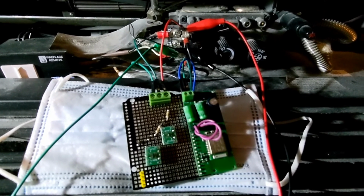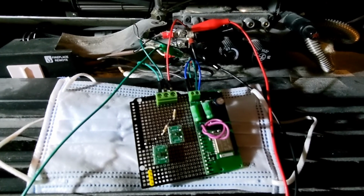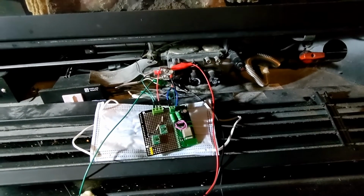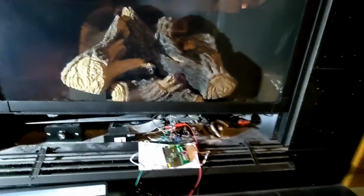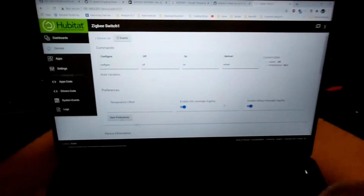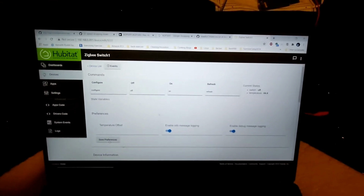In this case, I'm again using Zigbee. I'm going to show you guys that I can turn on and off the fireplace from our hub. This is a normal hub. Let me turn off the light so that it can see. On the hub, it looked like a Zigbee switch. Basically, it's just an on and off.